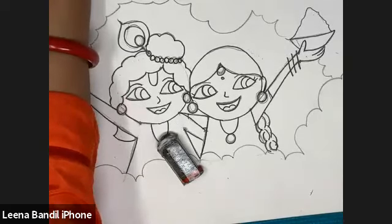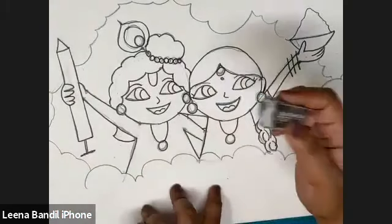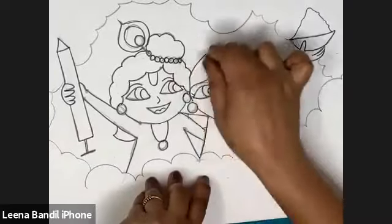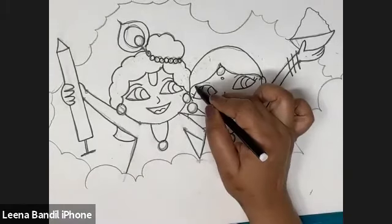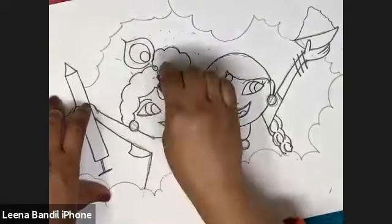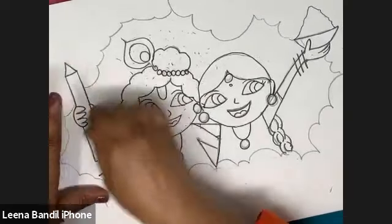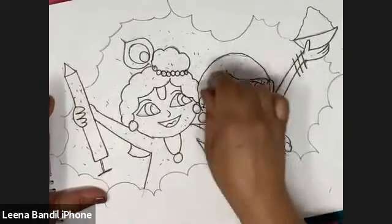Wonderful. Lovely. Great. Okay. So see, in the clouds, I didn't give outlines, and many of you have given. It's okay. If given, it's okay. I will take eraser, and now the third step. First step is drawing, second is outline, and third is erasing extra lines. So now very carefully, and make sure you will not erase your lines carelessly. Otherwise, what will happen? Your paper can be crushed or it can be torn. So be very much careful while erasing. Very slowly, gently erase extra lines. All lines of figure, and your drawing will become absolutely clean. Okay. Very softly and gently.